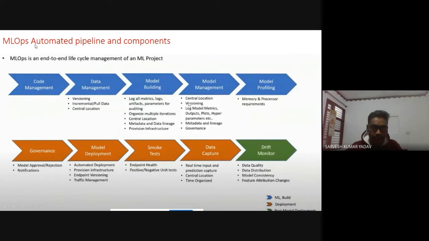Let me demonstrate the automated pipeline and components of MLOps. Code management is the first step. Really, no one is giving much emphasis to code management from an ML point of view. People manage their code on Google Colab, Jupyter Notebook, and Anaconda, making repositories in their local directory and importing wherever needed.